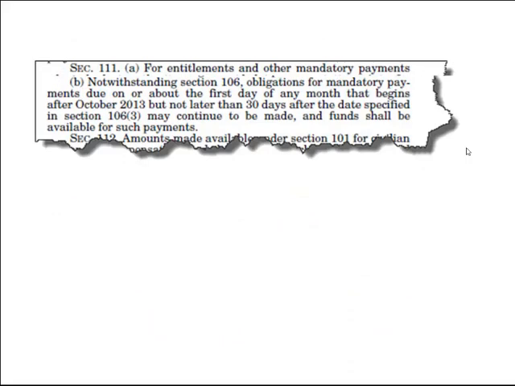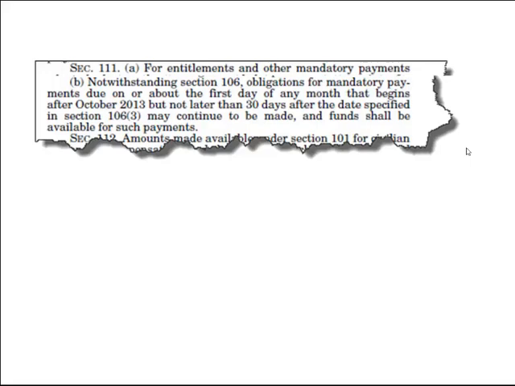Since 2004, there has been a regular anomaly involving the duration of funding for entitlements. For example, in this language from the 2014 CR, there is an exception to the expiration date of January 15, 2014. Payments for entitlements and other mandatory payments can continue to be made for another 30 days past the January 15th limit in Section 106. For example, if you had a major entitlement payment due on February 1st, it would still be authorized even if the government shut down after January 15th.